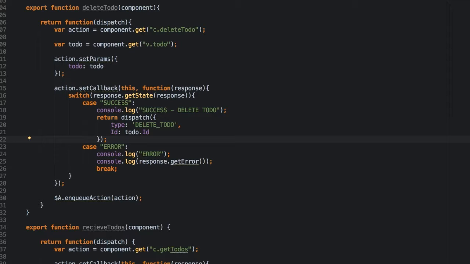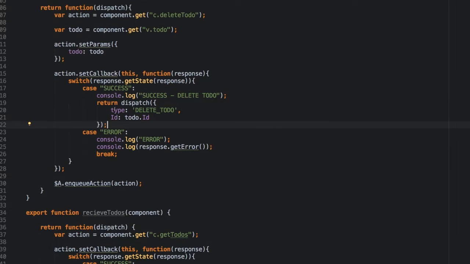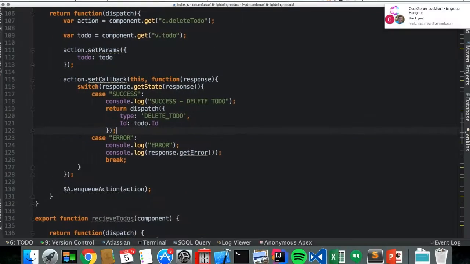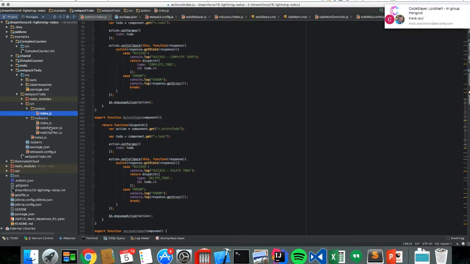What it's allowed me to do is I don't have to stick all of these actions in one file. I can separate this out even more, make the logic much more succinct. And then if we come into the to-do item in the Webpack to-do, it makes it a lot more lightweight and easier to understand.